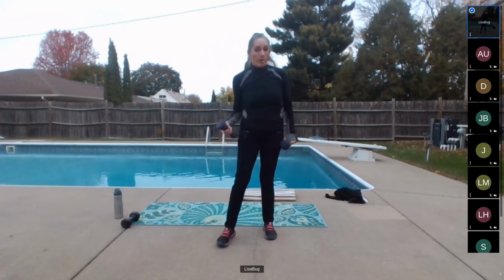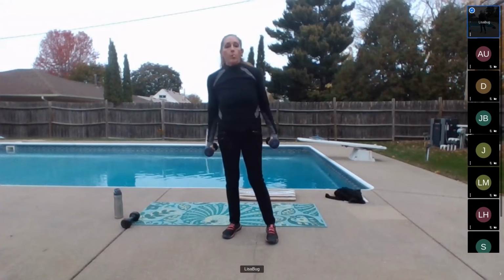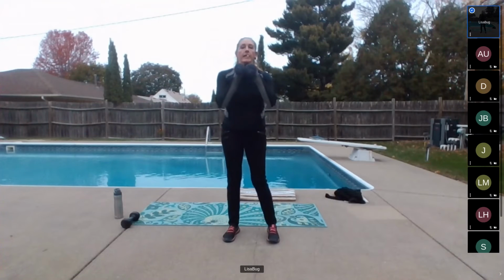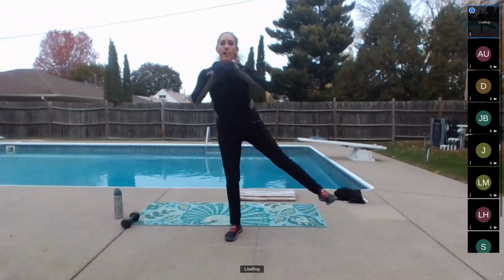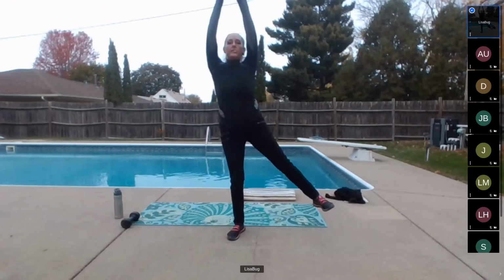Okay, we work agility when we alternate sides. So one lifting the left leg, one lifting the right leg. In position, ready, let's go. Down, up, down, up. Option to add your arms anytime you want.